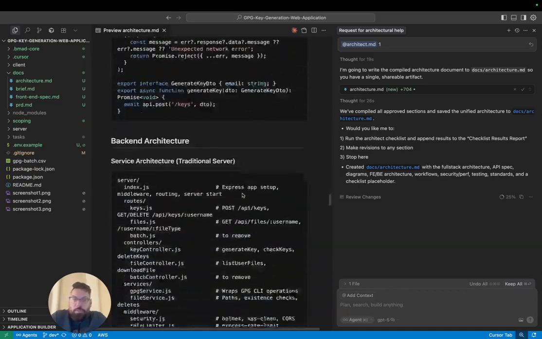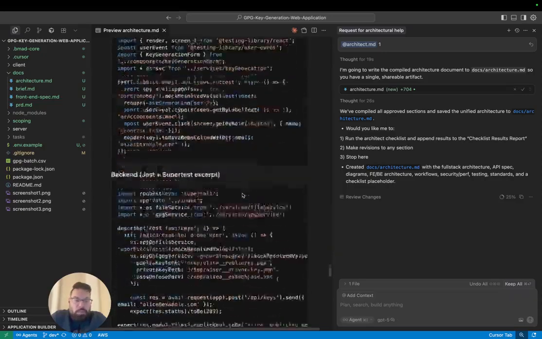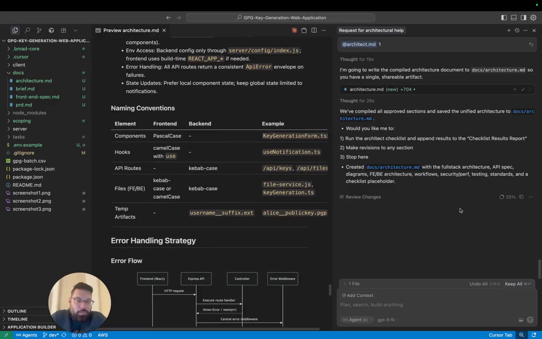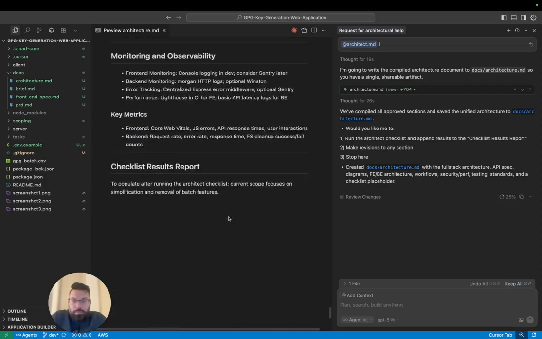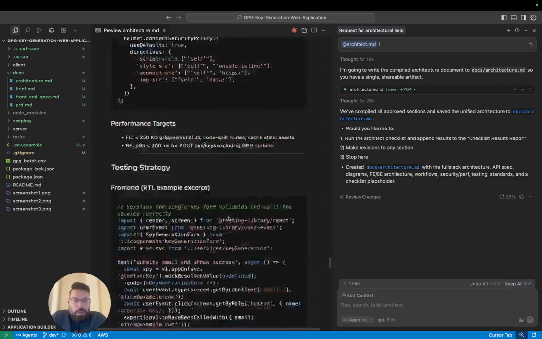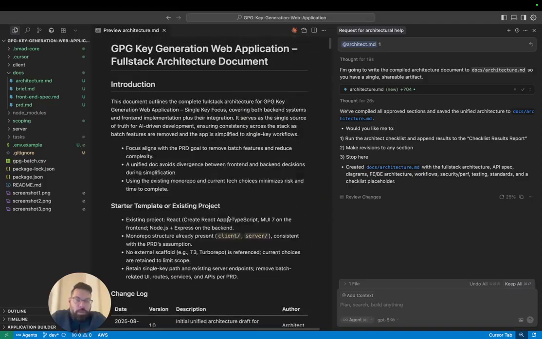So this is the document that you'll eventually feed your developer agent. Since this document is so long, it will eat into your context window. You can see here, it's already eaten into 25% of my context window. So if you're feeding such a large document into your LLM, it may have issues having enough context window left to create what you're looking for it to do.